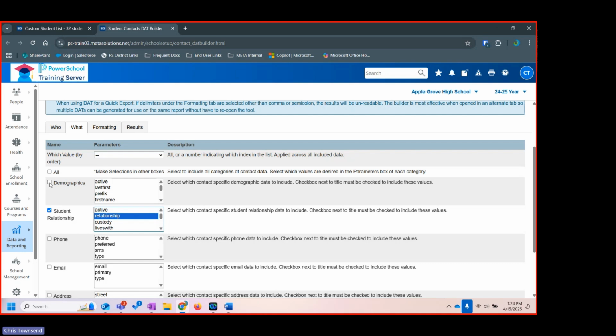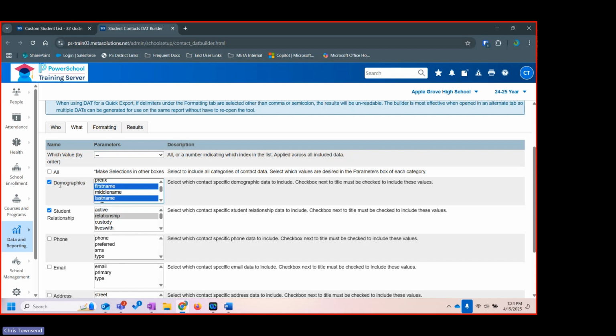Then we also mentioned we wanted the contact's first and last name. Well, you have last first, which lists it, but what if we wanted first and last different? You'll notice if I enable the demographics, as I click through things, it only selects one. However, I could say, I want their first name, and if I hit Control on a PC, I believe it's Command on a Mac, and then click, hold that Control or that Command button, and then click another option, you can see it lets me select multiple items.